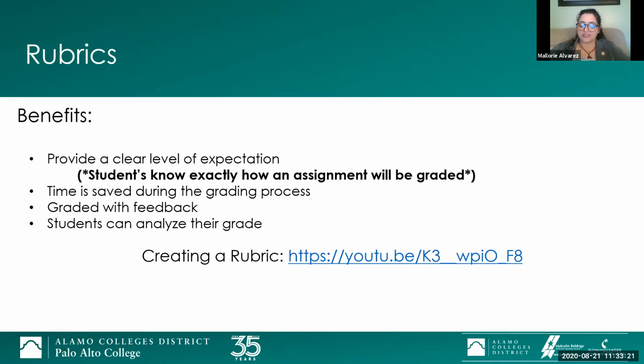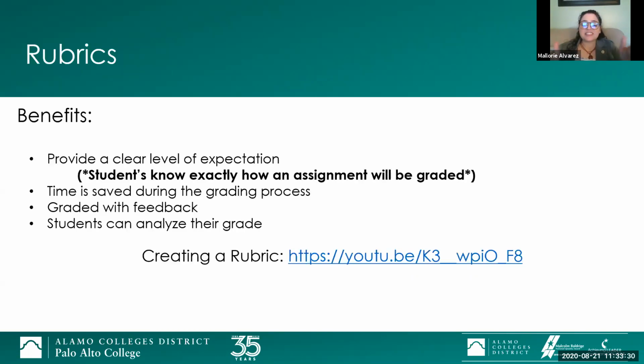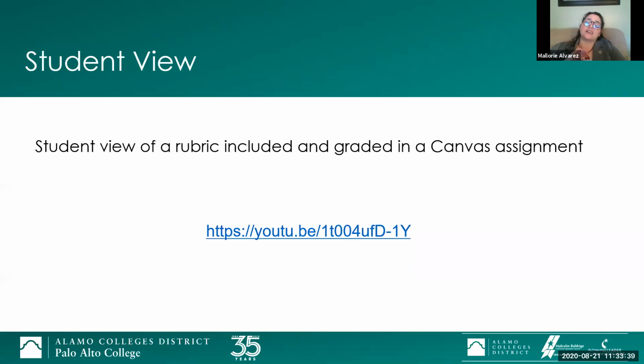So I wanted to just go to the student view, which, sorry, I'm a little tongue-tied here today. So this slide is pretty much dedicated to how to create a rubric and how to attach that rubric to any assignments in Canvas. This YouTube is focusing on what the student sees whenever you use a rubric. So when that student opens up your assignment, they see that rubric attached to the assignment. And it's not a surprise. So that way they know, oh, this is how I'm going to be graded. Is my assignment reflecting the rubric that's going to be attached in Canvas?